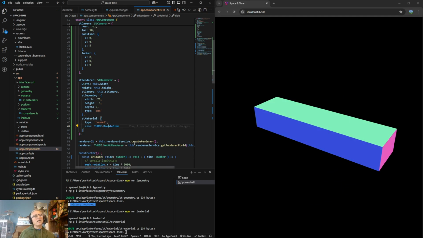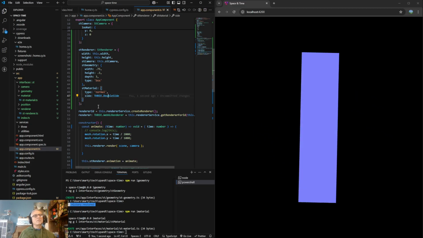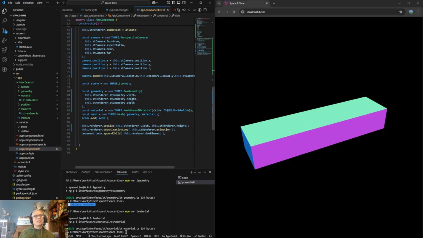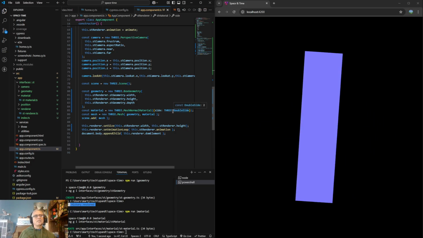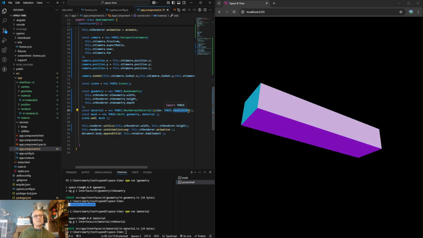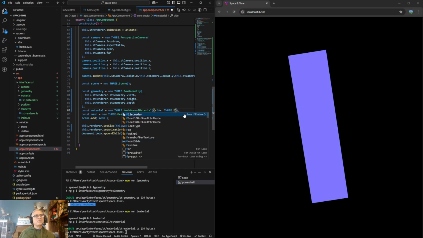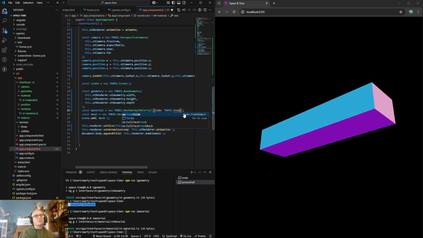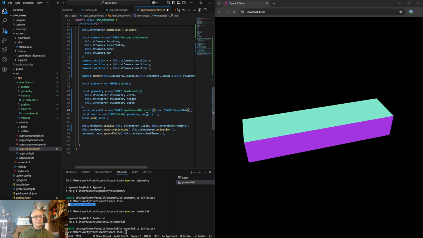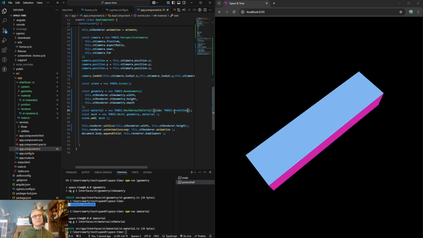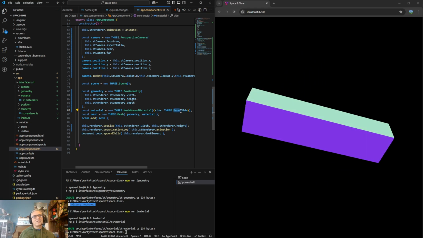All right, so now over here, we only handle normal, and then THREE.DoubleSide. Now let's try THREE.FrontSide. Let's see what we get. I think we get everything if we do front side. And then let's try back side.